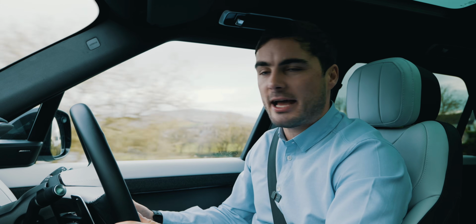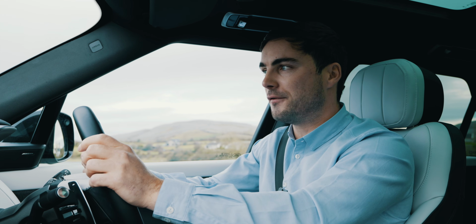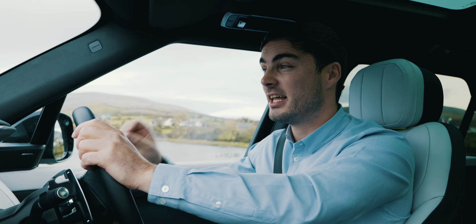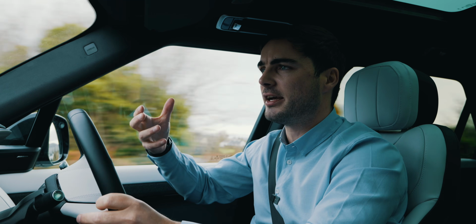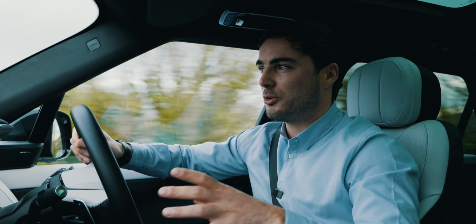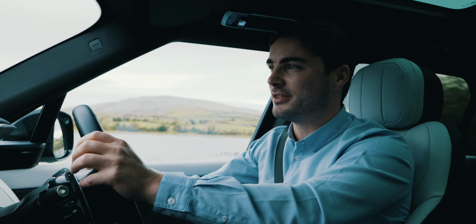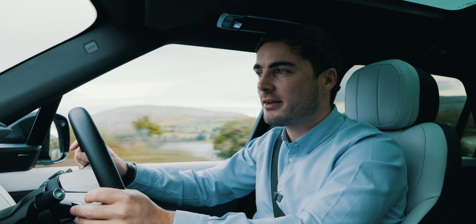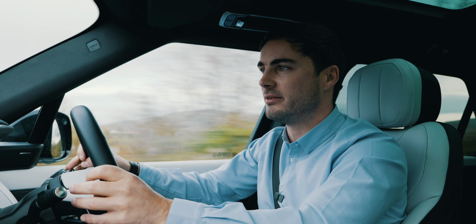Now, once we have it out on the open road, the first thing I'll say is you can drive it in fully electric mode, and to be honest, around town that's the solution, and it's so smooth, so quiet, and it just gives you a very, very luxury drive. And I've noticed, driving this for the last couple of days, it gives you a sense of zero urgency. You just want to slow down and enjoy the drive. The air suspension is magnificent. It glides over any speed bumps around town.